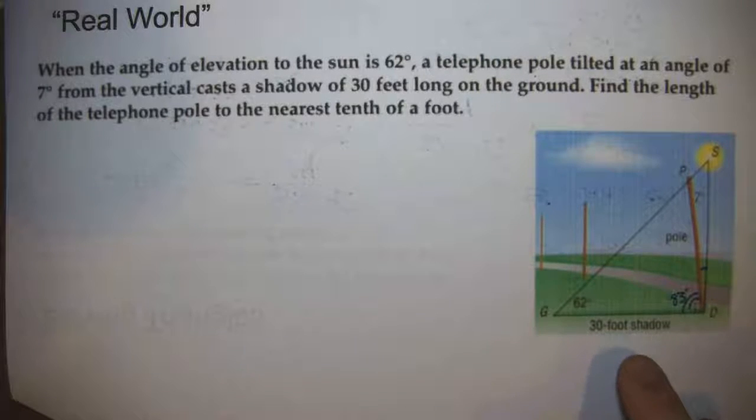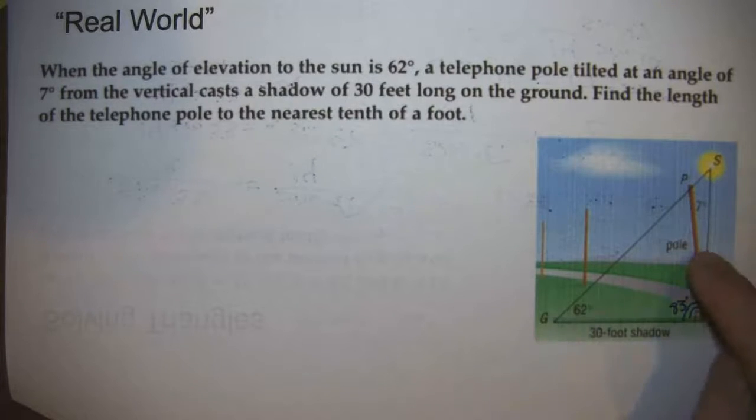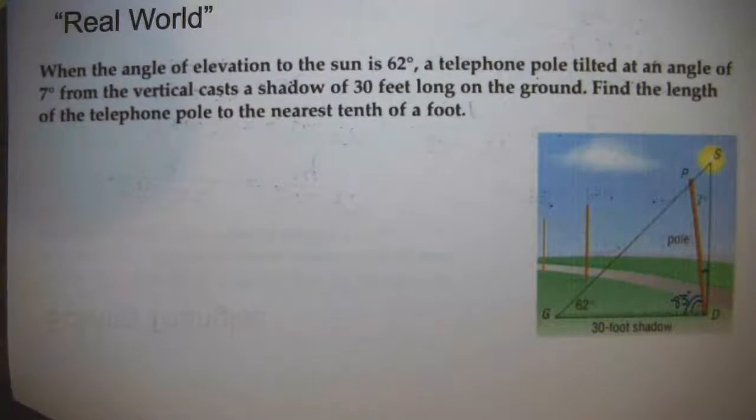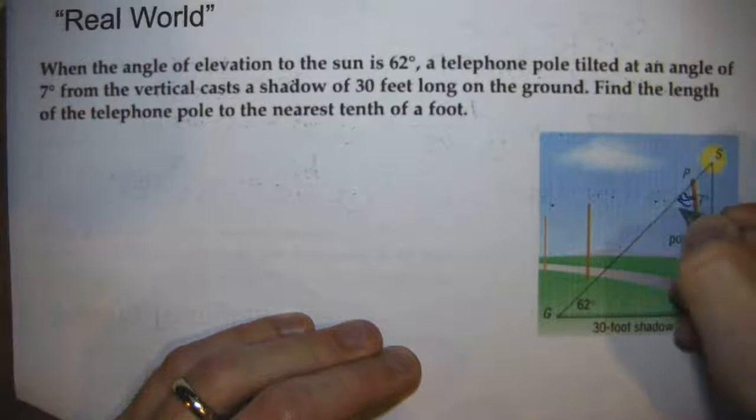So notice I've got a 30-foot shadow across from an angle I'm still not sure about, and then a 62 across from the pole. So I need this other angle. So if I take 62 and what did we say? It was 83. All right, that gives us 145. Subtract that from 180. We get a difference here, and we'll make it 3 marks here for this, of 35.